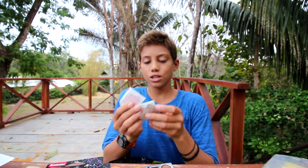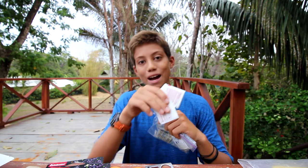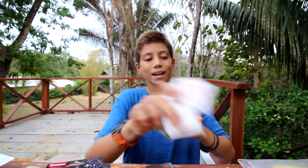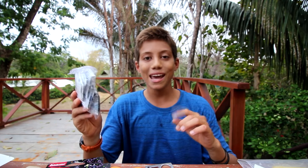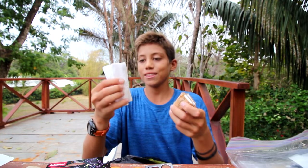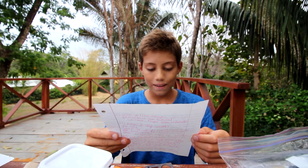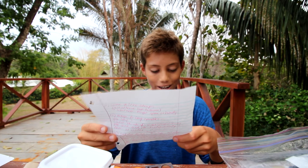There's a bunch of alcohol prep swabs — I think some were meant to go in the survival tin but got mixed up. These always come in handy when adventuring — if you get a cut you can clean it up. There's also some more toilet paper in the bag. The letter closes: 'I'm sorry I did not get your sister anything this time, but I will figure out what she likes for next time.' Some of this stuff is going straight into my survival kit — maybe in a future video I'll show how I use it.